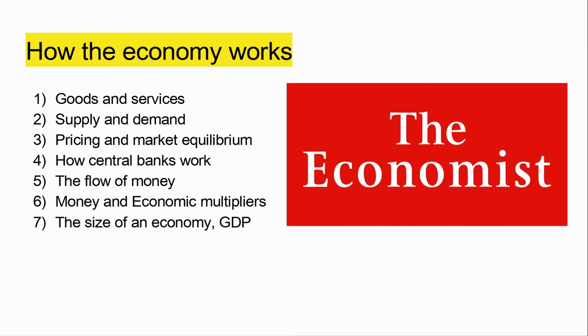An economy is made up of the production and consumption of goods and services. This production and consumption is a direct function of supply and demand, and pricing reflects equilibrium. Finally, central banks adjust the flow of money into economies in order to keep growth healthy by limiting inflation and promoting employment.